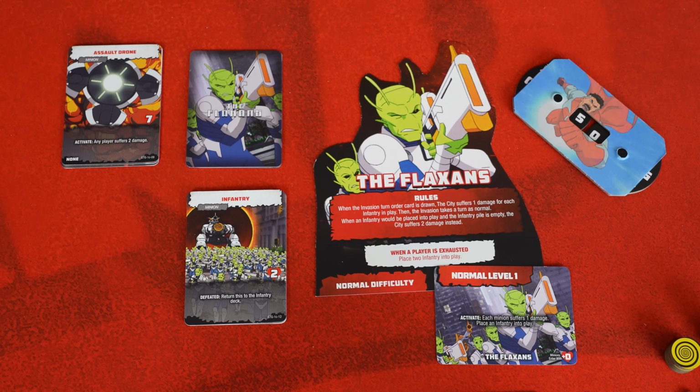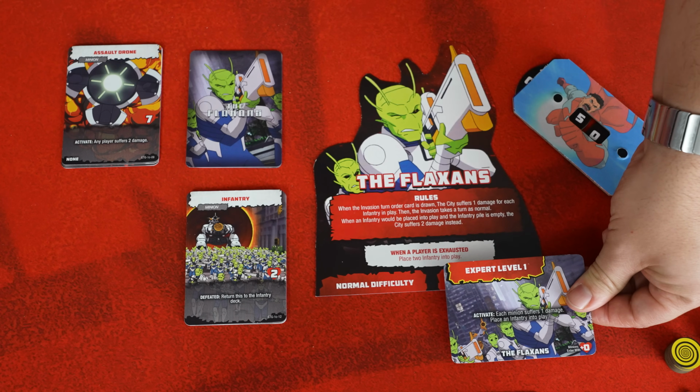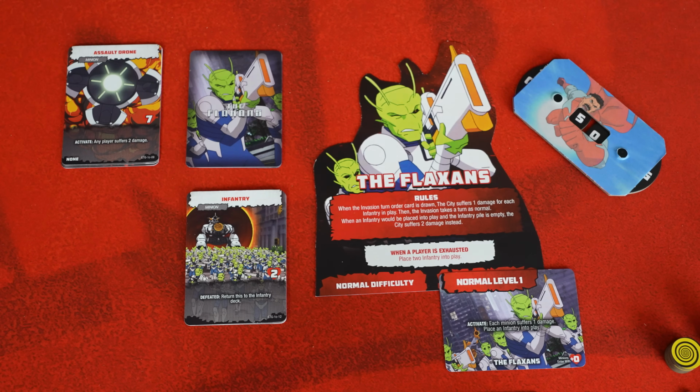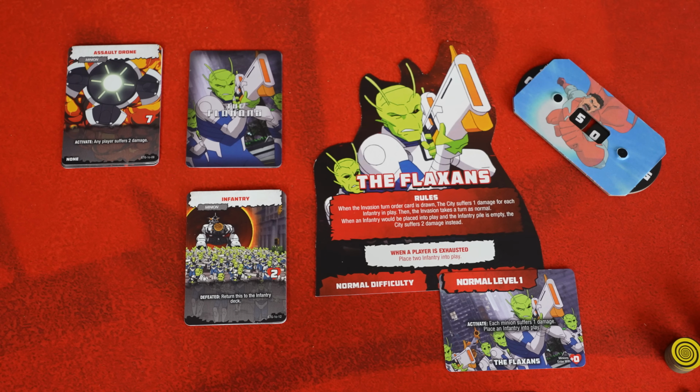Since we're setting up for a normal level of difficulty, make sure the level token is set to normal, not expert. Lastly, collect the remaining level tokens for the villain you just set up and keep them nearby. We'll need those later. At this point, it's a good idea to familiarize yourself with the special rules associated with the villain you are about to encounter. That way, you know what you're getting yourself into.